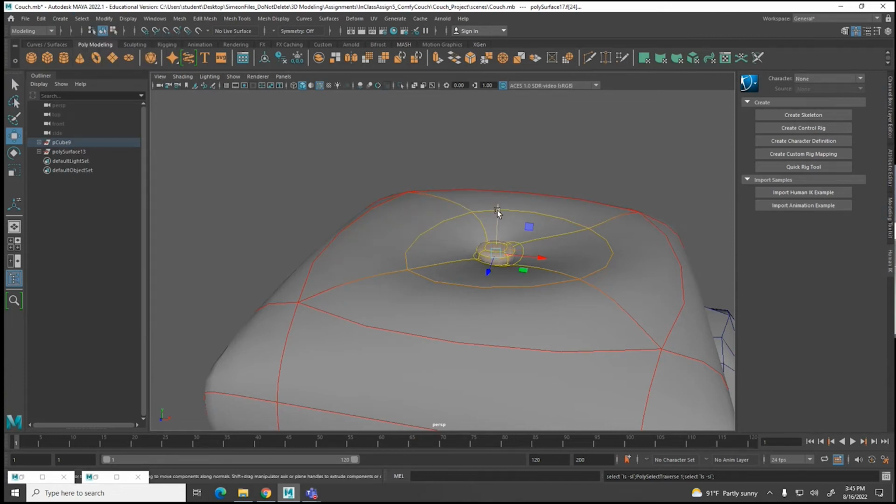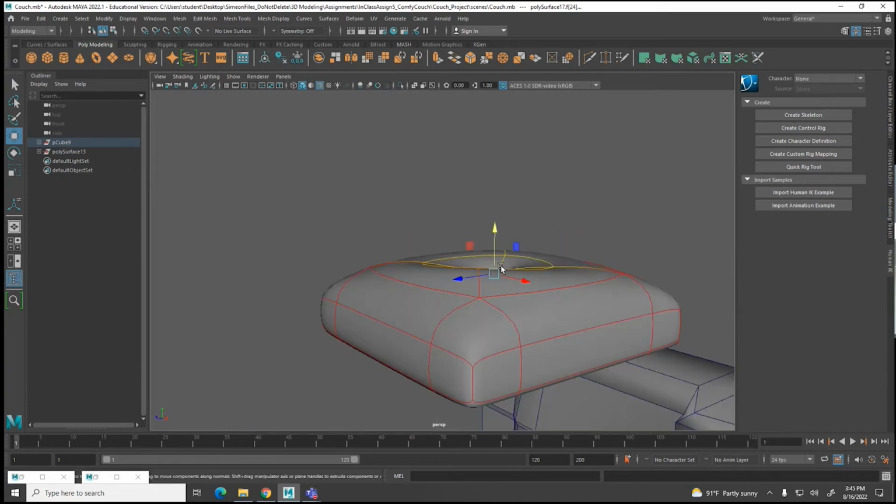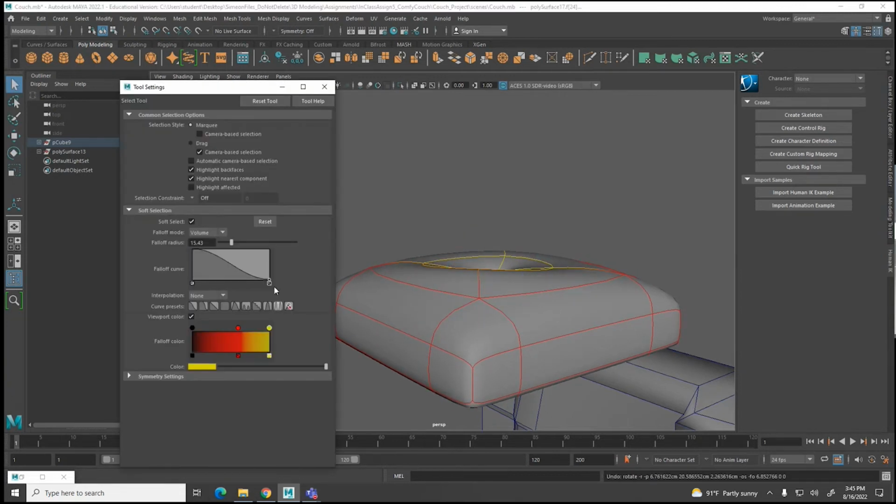Because it's not just affecting the polygons, it's affecting all the surface that is associated with that falloff value. See that? And that's simply just going into the falloff value and saying, I want more or less influence.